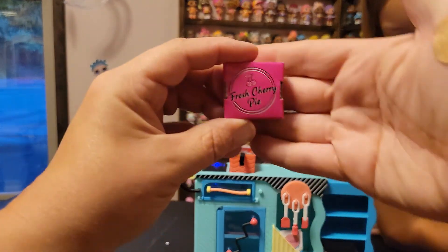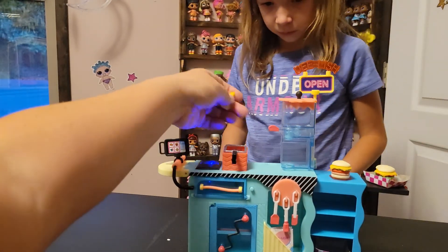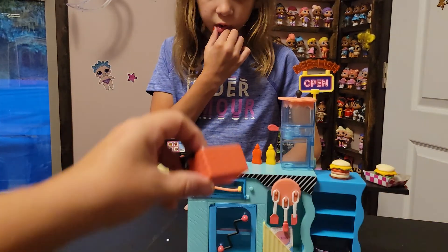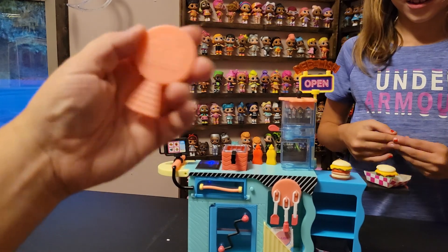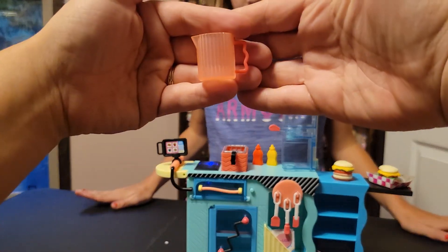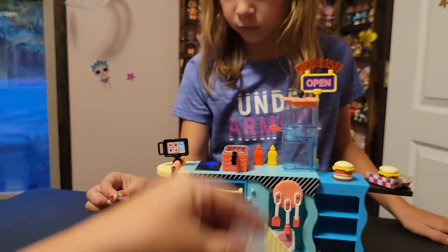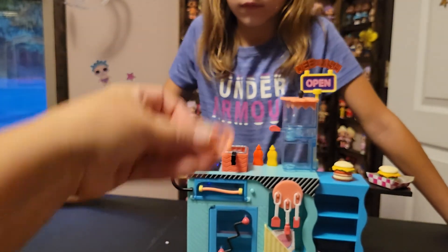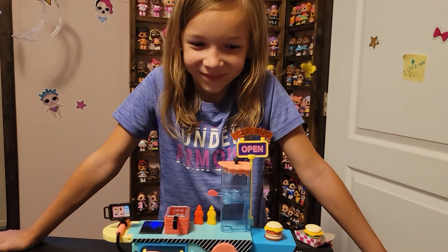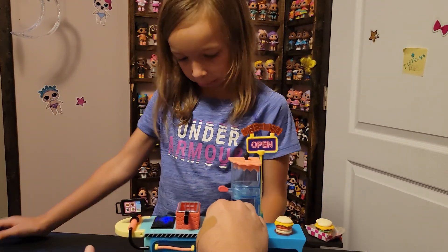You do get this fresh cherry pie box — you can put your pie in. You get some ketchup and mustard, and there are little places on here where you can put the ketchup and mustard. Then you get this little box where your fry basket actually sits down into and slides right on there. She did come with a comb, tongs, and this pitcher. She came with two cups that do color change — I believe these are the hot and cold water color changers. And she came with one of the little drink carriers.